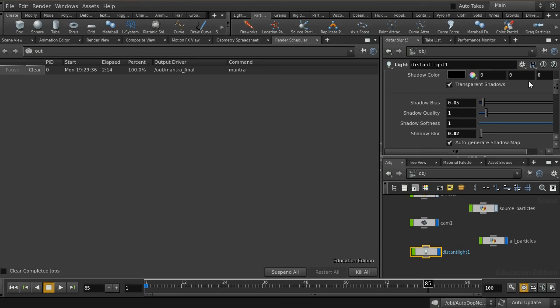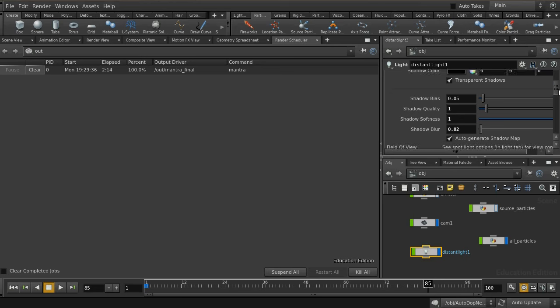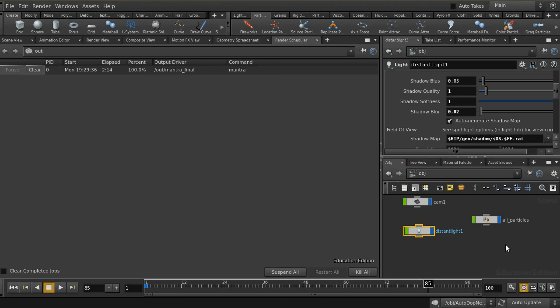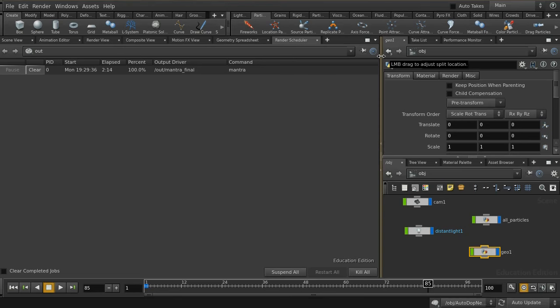So how do we improve that render time? By reducing the amount of time taken for calculating shadows. Well, the answer is to create the shadow map from something a lot simpler than the 5 million particles that we're rendering here. And what we need to do for that is render out some volumes. So let me set up a container that's going to contain, let's call it volume representation, for example.